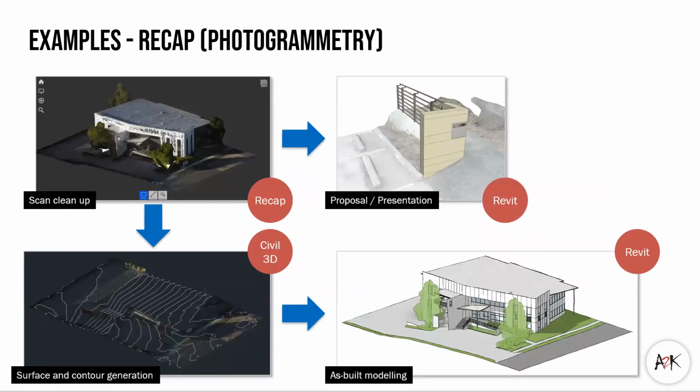The next example is doing something similar where we're using ReCap to break the scan data down into its smaller parts, but in this case, utilizing photogrammetry data, which is typically these days captured by way of drones with aerial surveys. And therefore, can we utilize that scan data for then generating contours, which we can bring into Revit, not to mention doing the modeling of the building and looking at maybe smaller and more detailed uses of it, such as this mailbox design that we can see in this top right-hand corner.